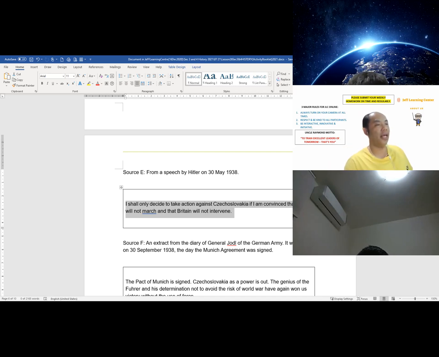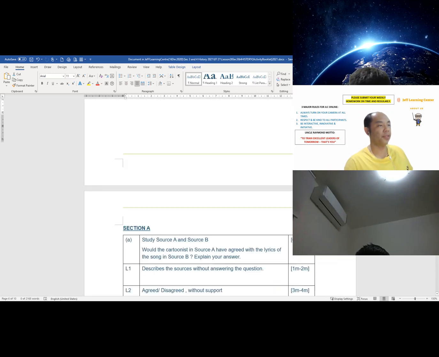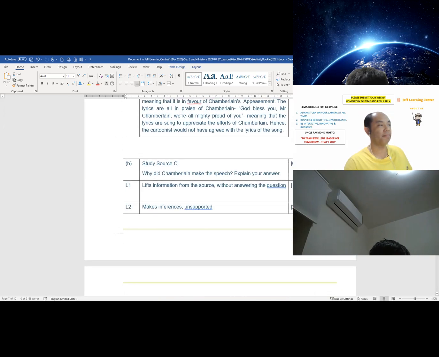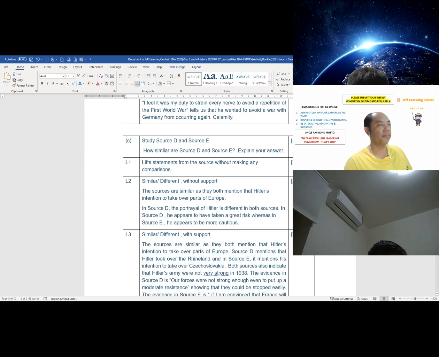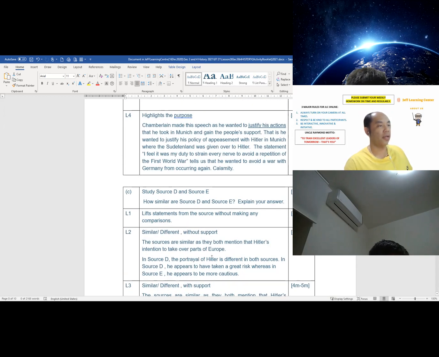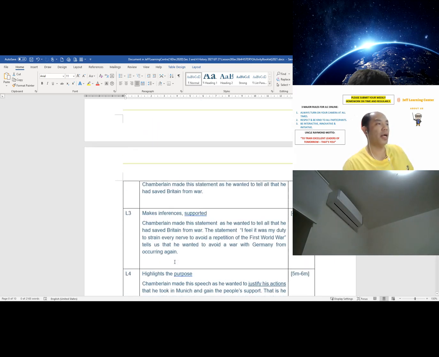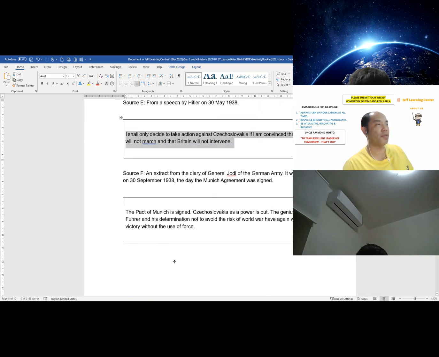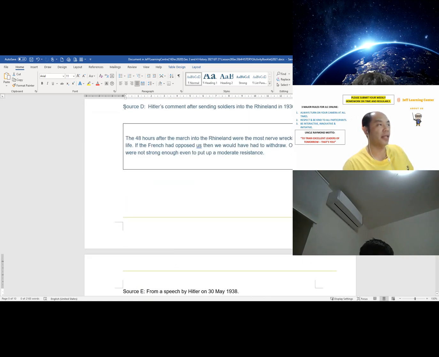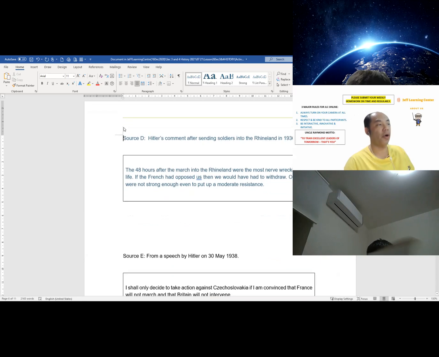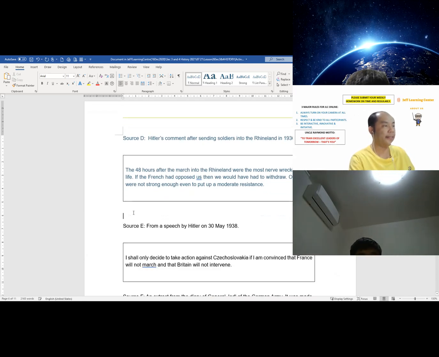Okay, so let's do E and D. Come, let's go. Please write down your answer. How similar are the sources? Later we'll show you the answer. So please write down on the foolscap paper and show to Uncle. I just move out again for the benefit of the two of you to see E and D, the difference. So you can compare, and then you must quote. Okay, you must quote.